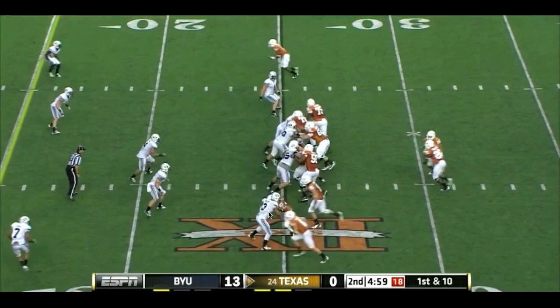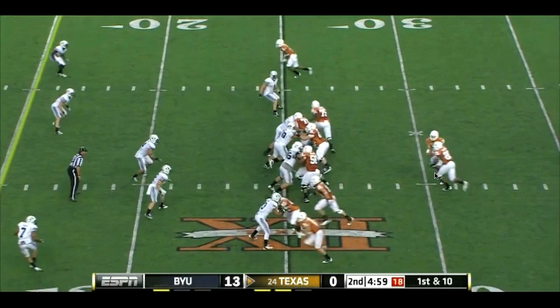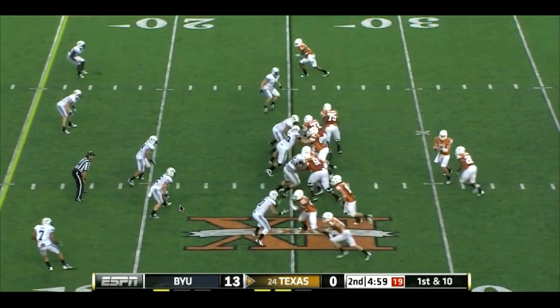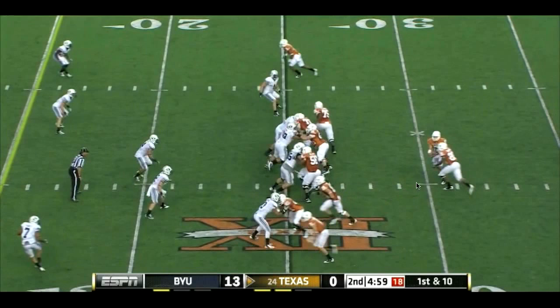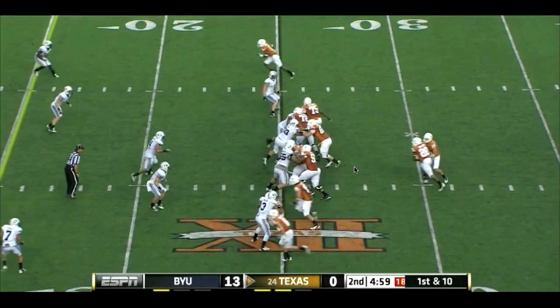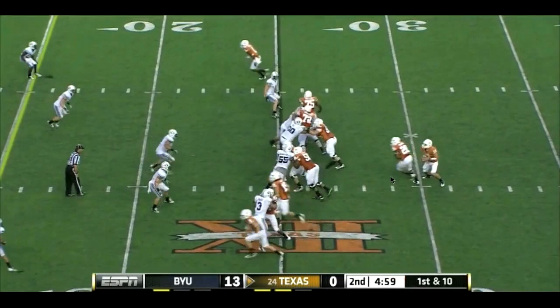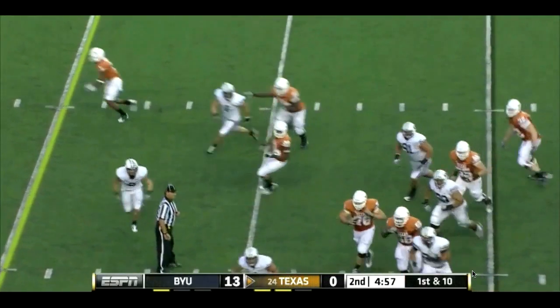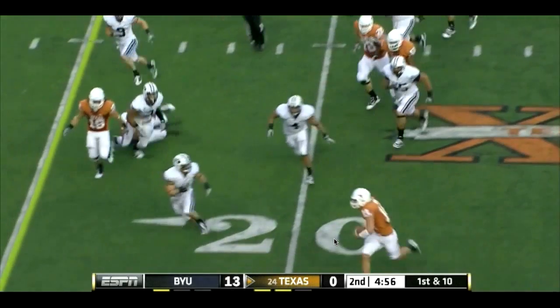Because the correct read here would be to hand off if we're actually reading, and we would leave this player unblocked. And since he's not crashing, then you'd hand off to Brown on this play. But we keep, and certainly that's not a problem for us. It essentially turns into kind of a sweep play to David Ash, and he picks up a nice gain.